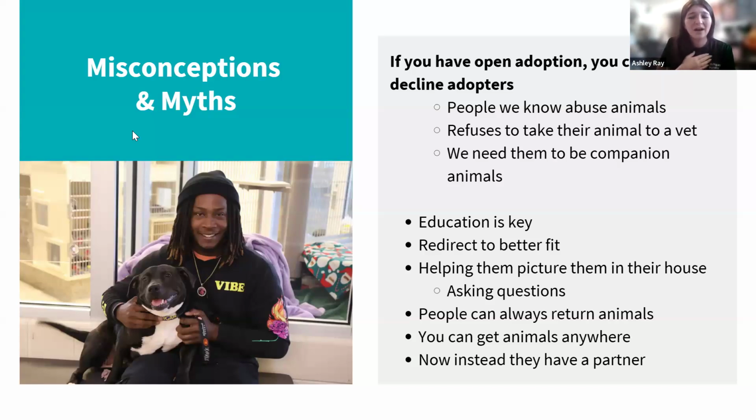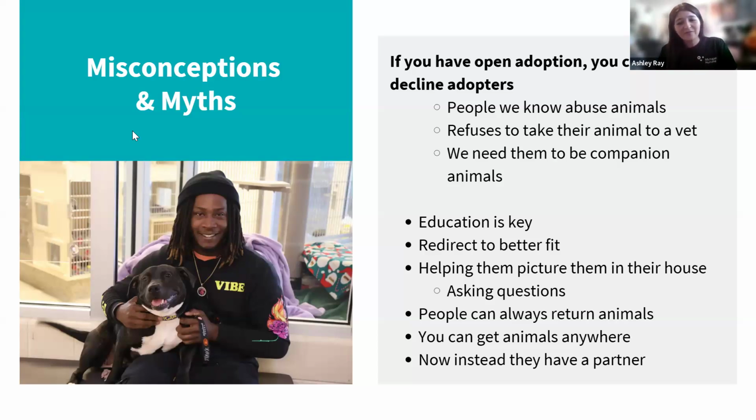And that's also why we have this communication with people, is because if they come across a situation where they do need to return that animal, we want them to feel like we're a welcome space for them to do that. Oh, I remember talking with them when I adopted, and they were just so helpful, and they told me that I could bring them back if I needed to, and they really didn't judge me for that. And so I feel okay coming back to Michigan Humane when I have to make this hard decision. That's what we want people to leave with.